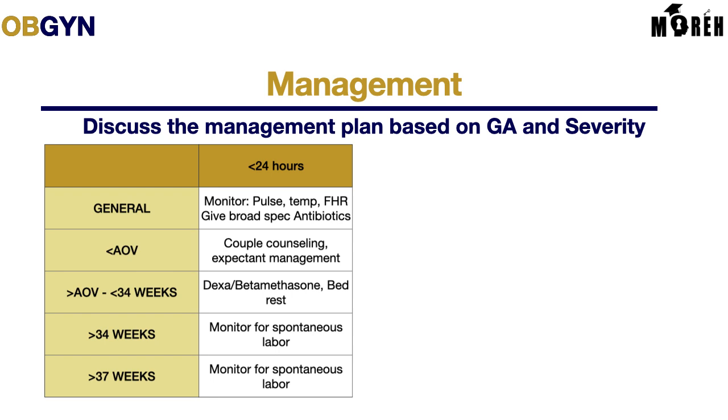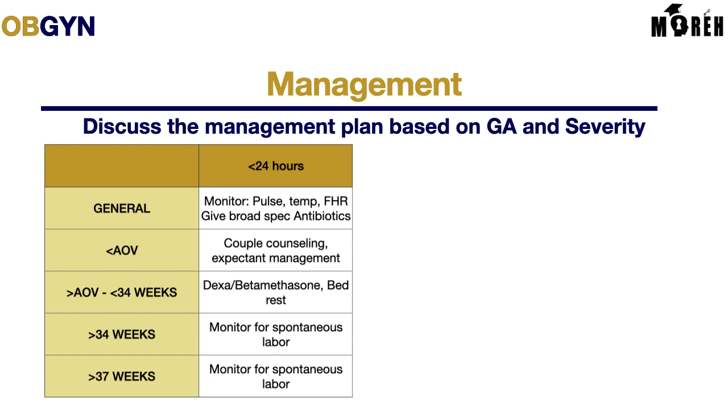And it will also give us the baselines for after 24 hours. If we measure pulse, temperature, and fetal heart rate, if there are derangements, we'll be able to know because we know how the patient presented at the beginning. And then we want to give broad spectrum antibiotics such as amoxicillin or erythromycin, just to cover. Remember, the main challenge is that the membranes ruptured before time. So therefore, the chances of infection are higher in this setting.